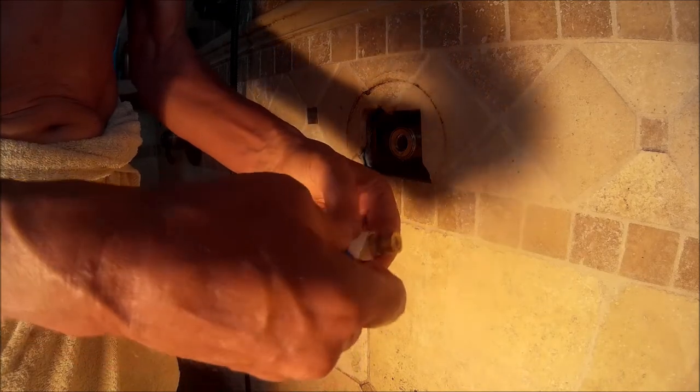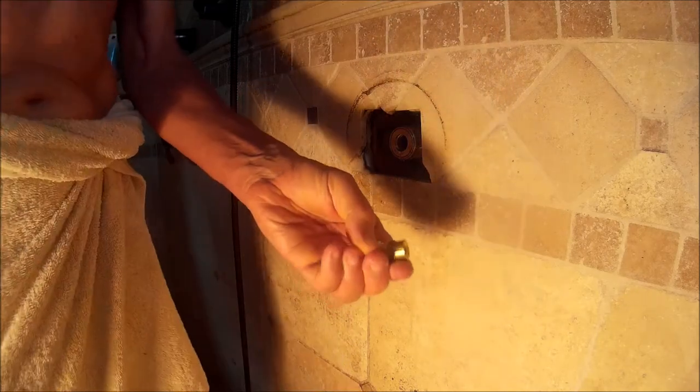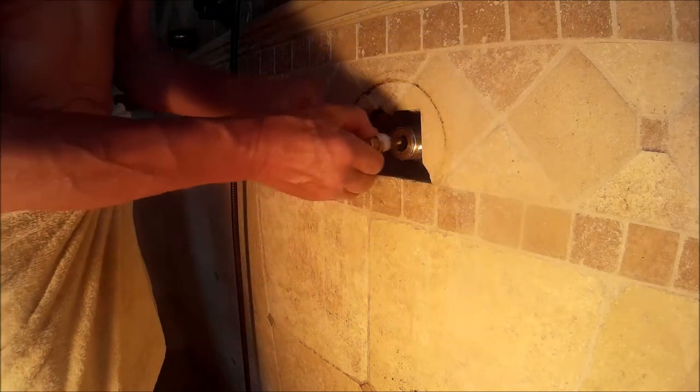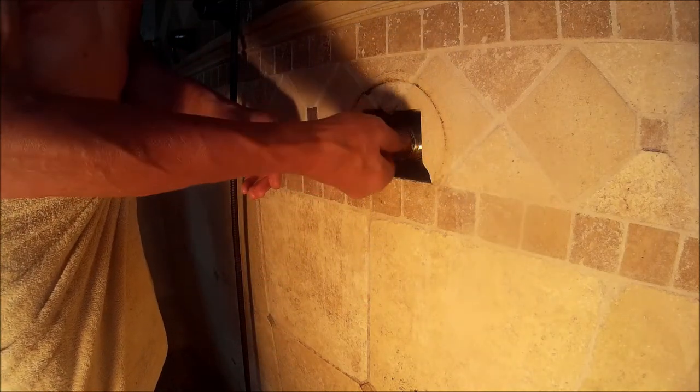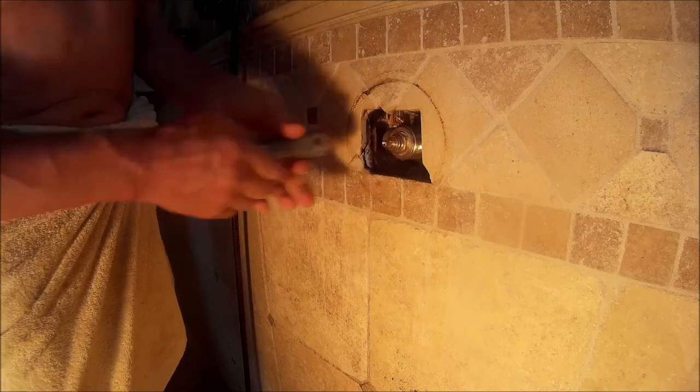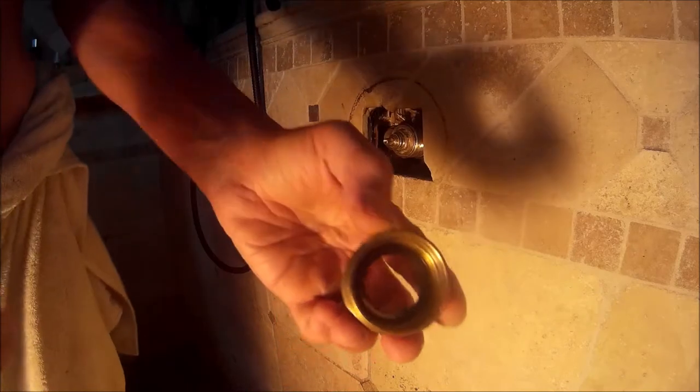Now, before I figured that out, I actually started to screw the inner part of this cartridge, and it was just getting looser and looser, and I thought, oh my God, I better do something. So I'm going to put Teflon tape on, thinking that maybe I actually stripped the threads out and the Teflon will help to kind of seal it. And I put some silicone on it also to help it slide within the threads. But to my great pleasure, when I screwed it in, it would actually take out the cartridge. So really the design is such that the main body, the cartridge, isn't supposed to be forcibly tight, super tight. And so that's why they have this design.